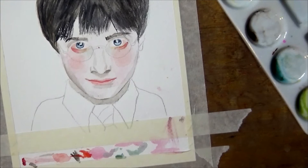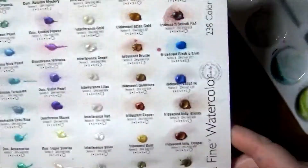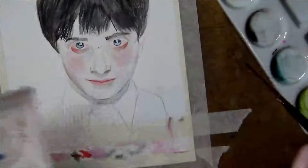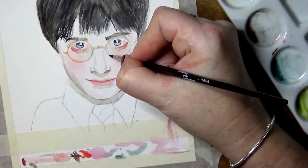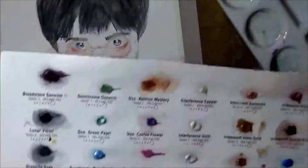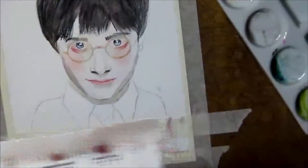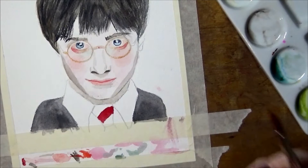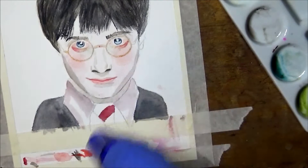Excuse the shuffling again. There are several golds in Daniel Smith — iridescent Aztec gold, iridescent antique bronze, iridescent gold stone, and iridescent bronze. In the end I picked iridescent Aztec gold because that was the gold I used to paint the frames on the glasses, which worked really well, much better than other metallic watercolours I have used. I absolutely had to get a gold. I was about to get a silver too, but I was up to 300 euros and I thought let's stop here — maybe later on.